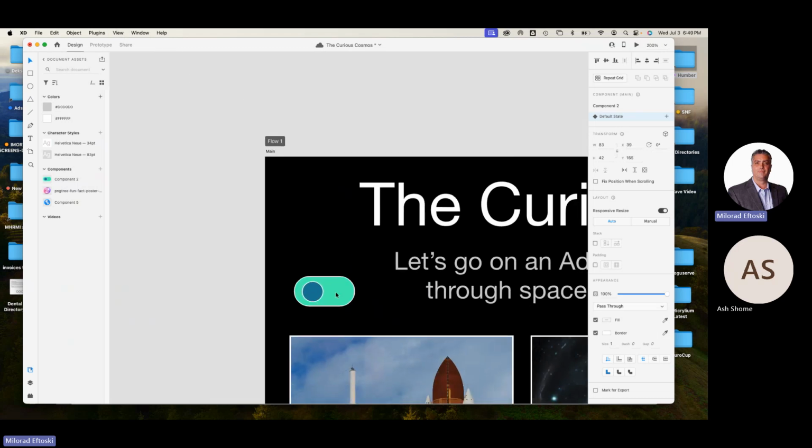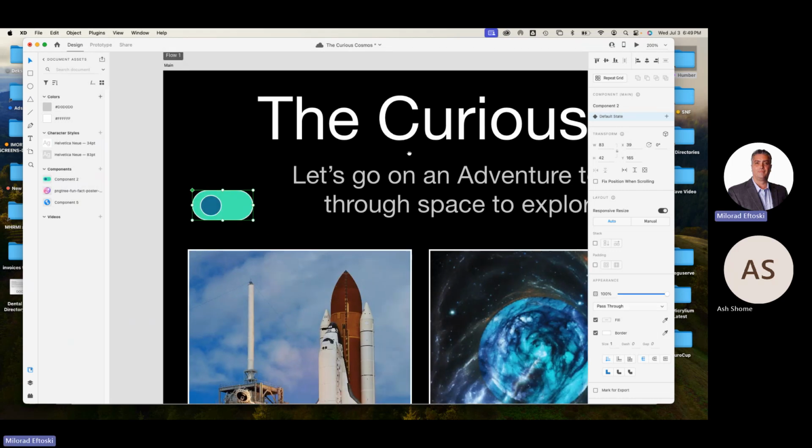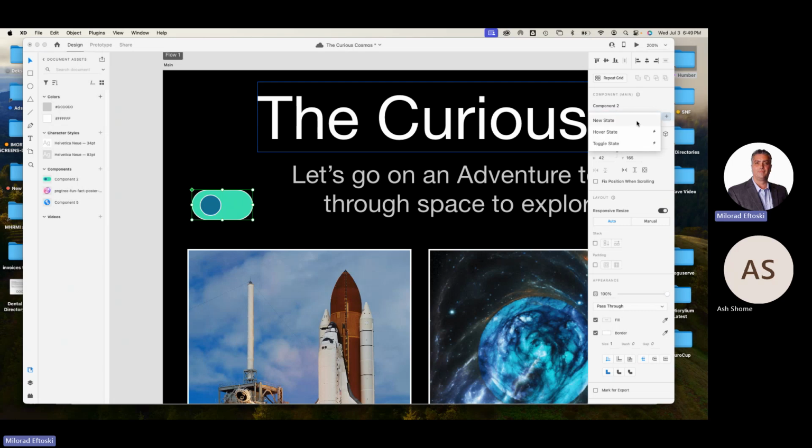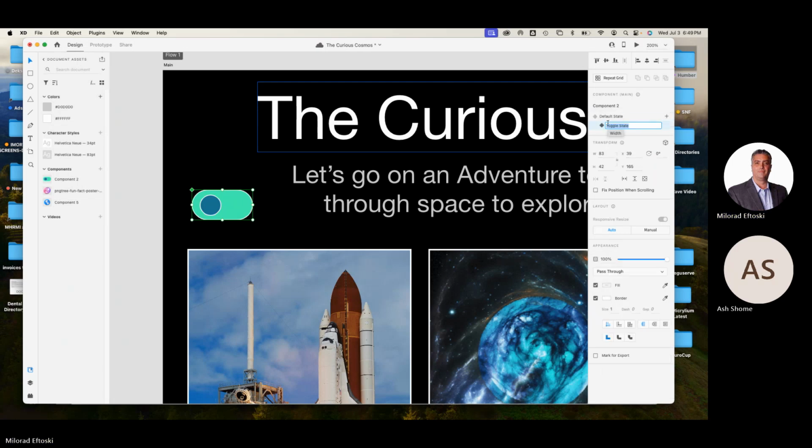Once you make it, right away, fix your focus on this part here and create a new state. So again, I'm in the design phase, not prototype. I'll do prototype after. We click on this little plus button, and this adds a new state. I already showed you what hover state does, right? We made the graphic icon bigger and smaller. Now I'm going to do what's called a toggle state. Toggle means on and off, like a switch. A lot of these switches are popular UI kit elements. So toggle state is implemented here.